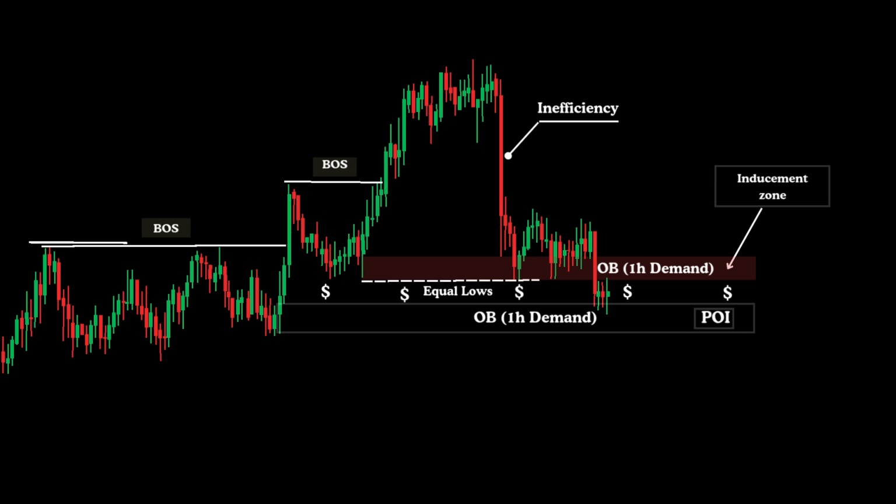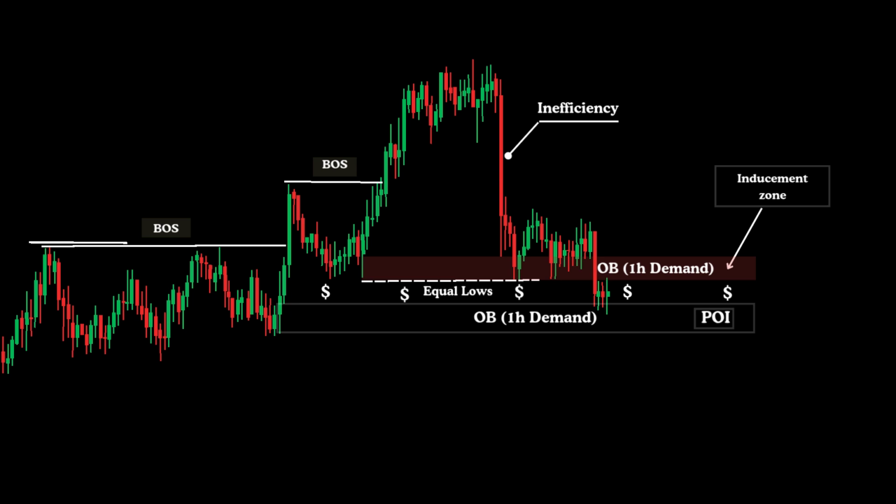Next, price makes a notable move downward after forming a new higher high. This is accompanied by a large red candle indicating strong selling pressure, which leaves behind a significant market inefficiency. Below the equal lows and the inducement demand zone, there is a substantial liquidity pool, pending orders and stop losses waiting to be triggered. The existence of this liquidity pool below our identified demand zone strengthens the case for a potential price reversal at our point of interest.